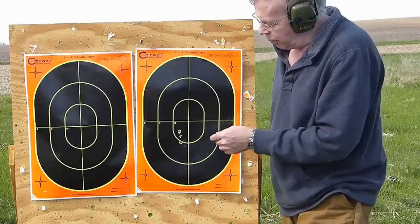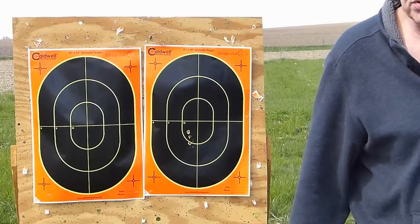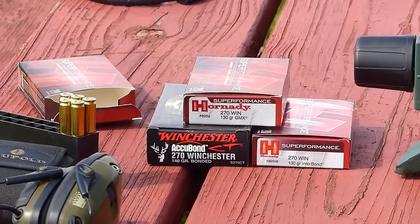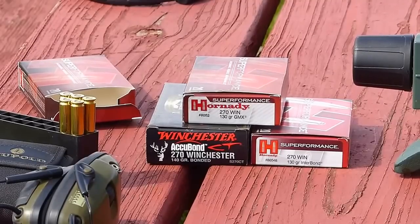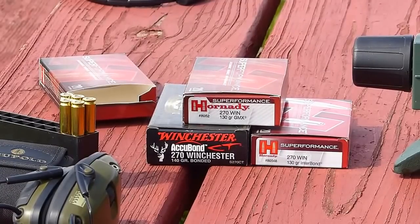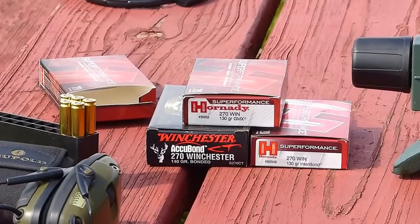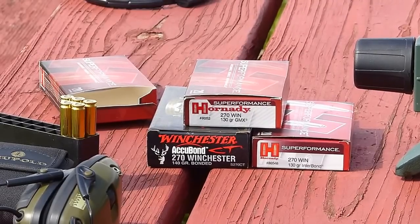Well, as you can see, we're on the paper. We're about an inch low, an inch to the left. Multiply by four, it ought to get us on the paper out at 100 yards. Often, three types of premium ammunition are enough to find a load that'll give representative groups. Sometimes it takes 11 different brands or loads of ammunition, but normally three is enough to give you a good idea. So we're going to use the 270 Hornady GMX 130 grain. We also have the Hornady Superformance Interbond and the 140 grain 270 Winchester Accubond. So we've got clean paper set up at 100 yards. We'll try all three and see what, if anything, groups.